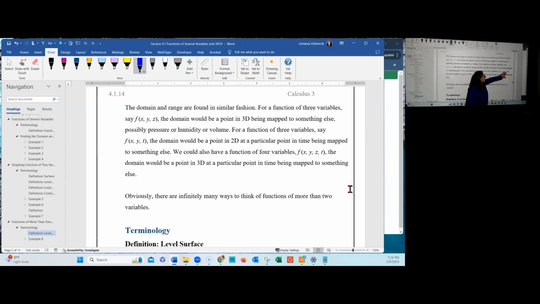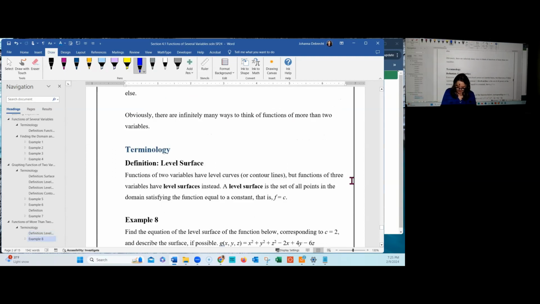So position of a point, the time that it gets there, and maybe the thing that it's mapping onto is something else related to it. I have no idea. Velocity of the object, temperature of the object, pressure of the object, something related to it. So it could be all kinds of things. Or we could have a function of three variables, x, y, and t, and then mapped to a fourth dimension. So different ways of thinking about functions of more than two variables.